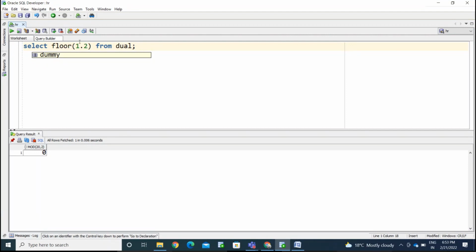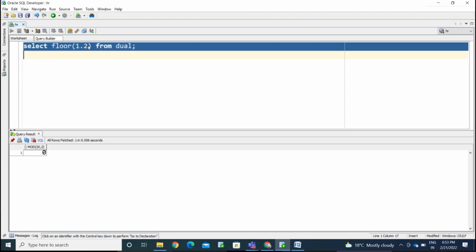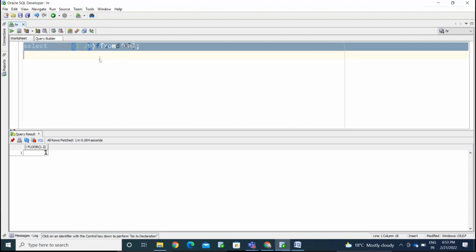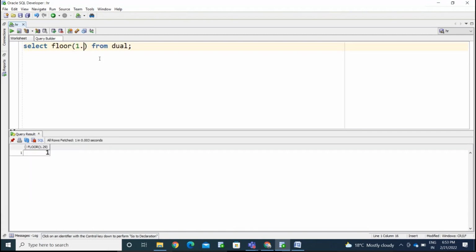Now we have 1.2. You are getting the previous nearest integer value 99. This ceil function also gives the same type of output.